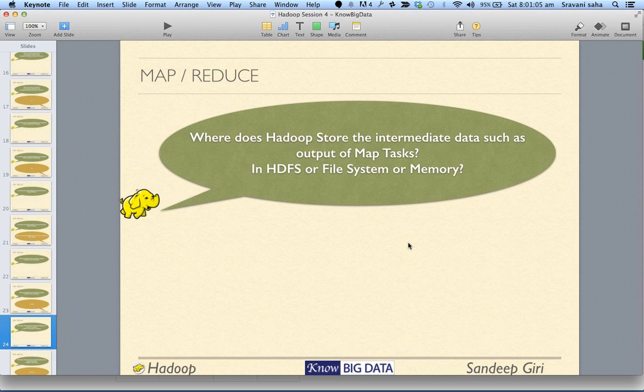So before sorting the data, does it make sense to put it in HDFS? HDFS means that you might be putting it on the network, transmitting it to some other node, and the moment you put the data there, the backup will start based on the replication factor. So is it worth it? Does the intermediate data of key value pairs given out by the map task need to be on the network? Do we need to do all of that?